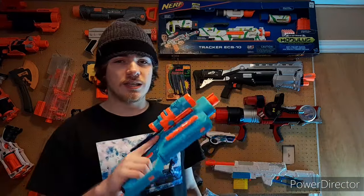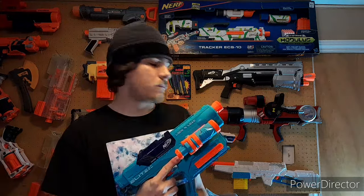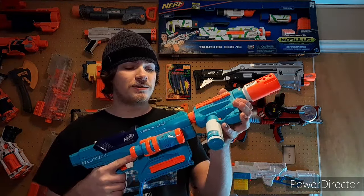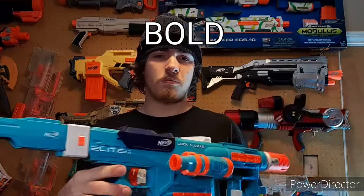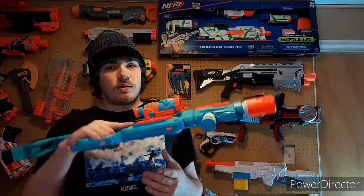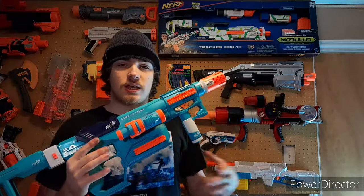However, there's a lot of good stuff to be had here. This blaster is very much like Jurassic Park 3. Several flaws, but enough redeeming qualities to keep it above average. It's pretty cool for what you get. You have a load of cool attachments that you can use. It has a great look to it, great colors. It's a bold, bombastic blaster. It has great attachments, like I just said.